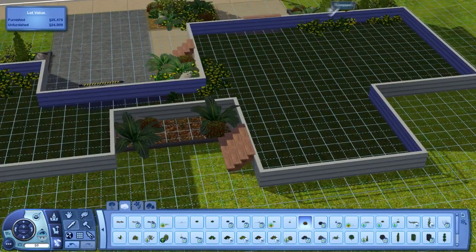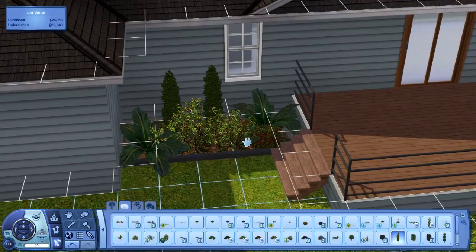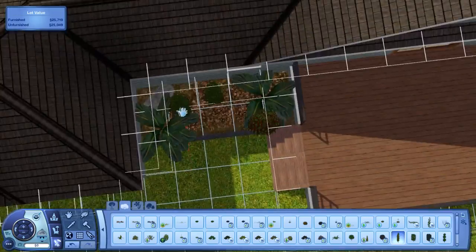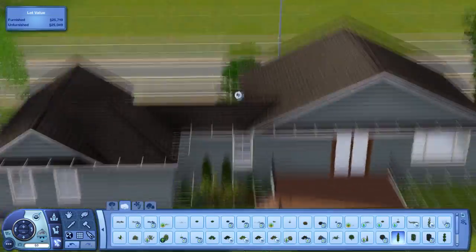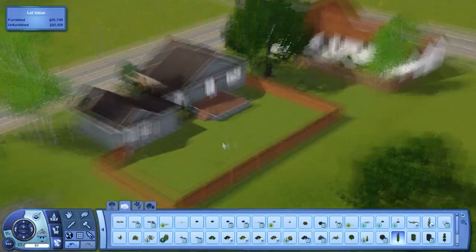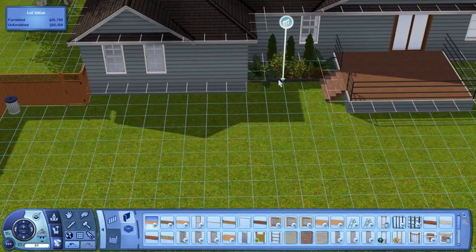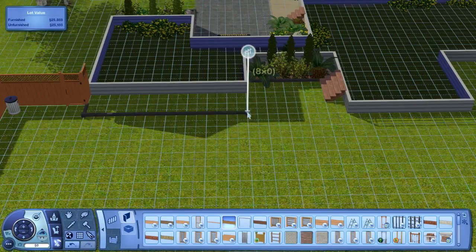And as you can see, literally just putting in little boxes and then grabbing the plants from the other side and just throwing them in the backyard. I didn't want it to be too complicated or too crazy. I was just like, let's keep it simple. And then I go in and add another one right here.